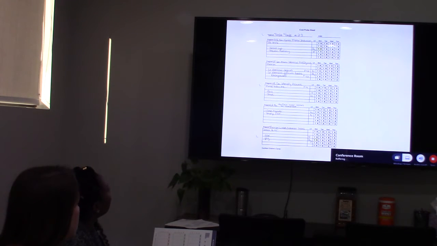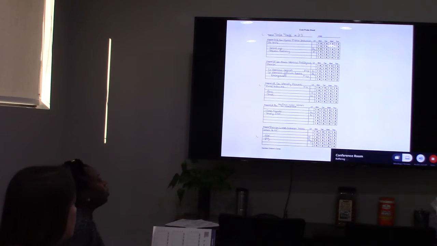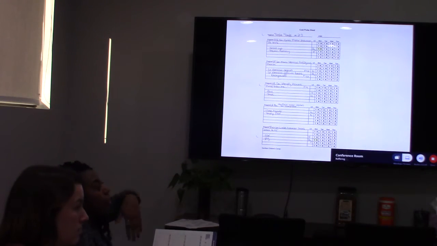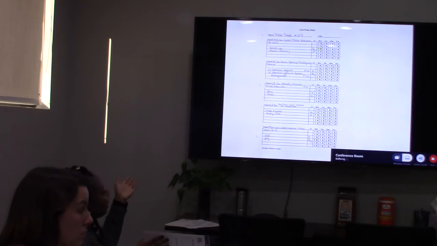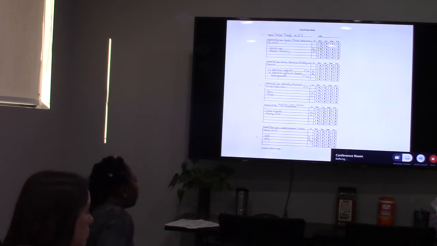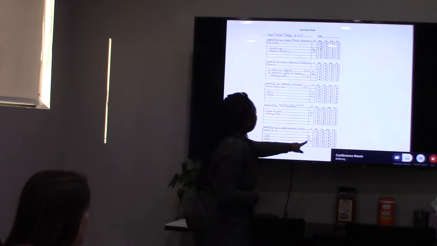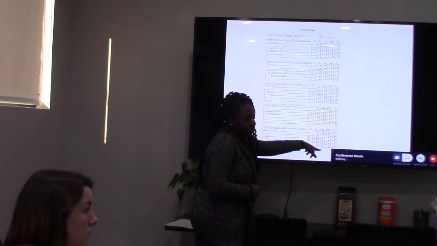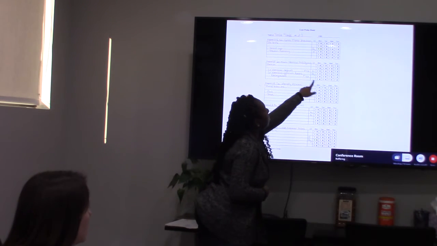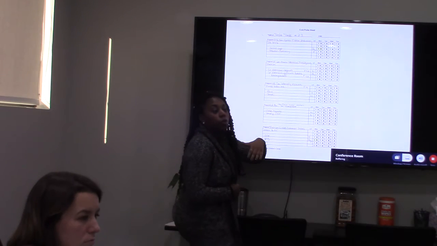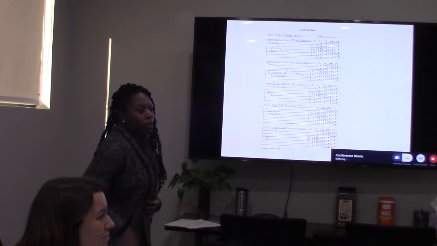LS is just going to be, that stands for last session. So on Friday, did they get it right or not? So we're just carrying it over to the next week. So on Friday, maybe they got it wrong, so LS is going to be a no. When it's 3Y, we would assume that the week before they got it right 3 days in a row. Or 2Y, we're assuming that the week before they got it right 2 days in a row. And we're just carrying it over to the next week so you can compare.